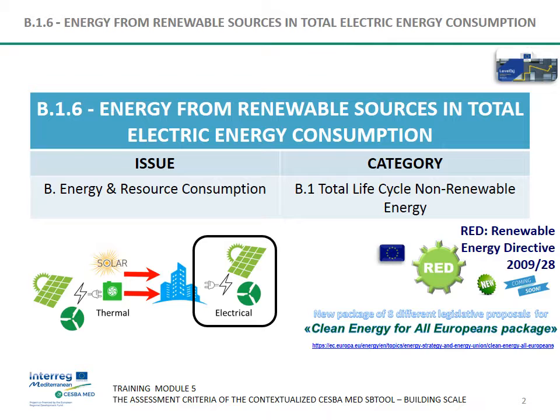So in this presentation we are going to consider the energy from renewable energy sources in the total electric energy consumption. This indicator falls under the issue of energy and resource consumption, and it's under the category total life cycle non-renewable energy. It is an indicator which evaluates the progress towards the Renewable Energy Directive of 2009, and it gives a measure of how much progress is being done towards the targets.